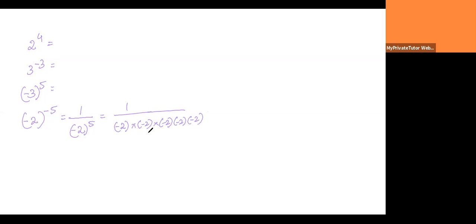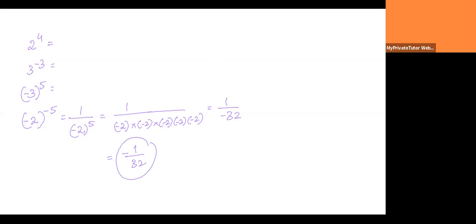And see how much we get. 2 twos are 4, 4 fours 16, 32, isn't it? Let me check it again. Yeah, 32. But since we have an odd exponent, we'll get an answer in negative. So 1 divided by negative 32, which is nothing but, the answer you need to write is minus 1 over 32, because we write the negative sign in front of a fraction, most of the time. That's why. Hope everyone understands this.